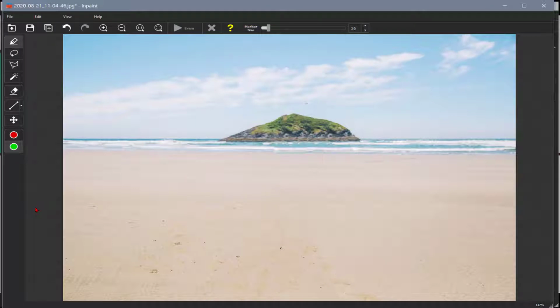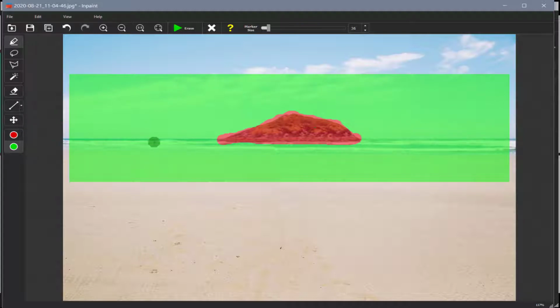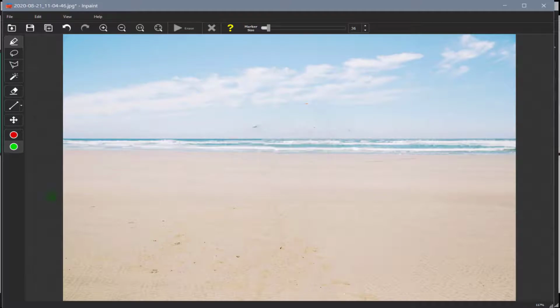And within a couple of seconds, she's gone, the mountain's rebuilt, the sand's rebuilt, the ocean's rebuilt. It looks natural. And hey, if I don't want the mountain in there, I'll do it one more time. I'll go to my little red dot here and just say, hey, I've decided I don't want that part. Just highlight what you don't want, click the green, and you can decide if you want to use that. It's pretty intelligent. It knows what you're trying to replace, so it kind of knows what the content is that you want to substitute. You hit erase up here at the top, and now the mountain's gone. And you can clean it up a little more, a little less, whatever you want to do.